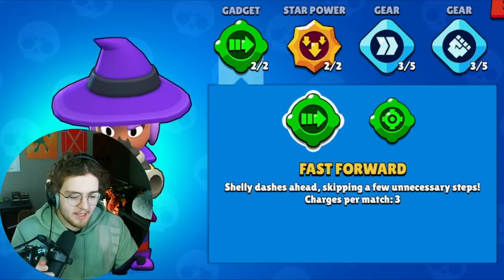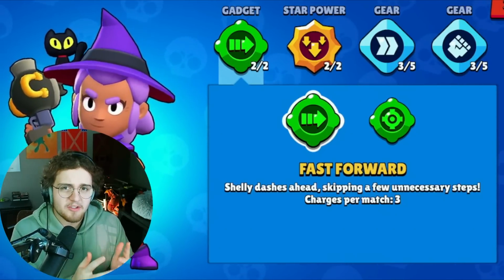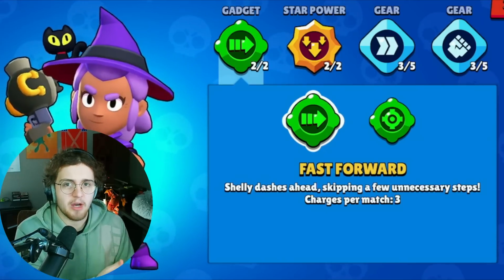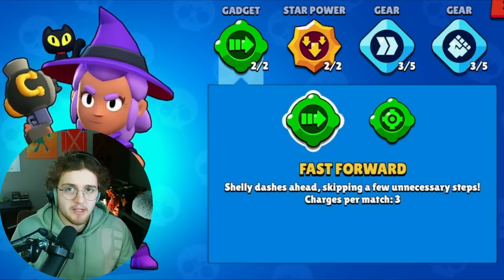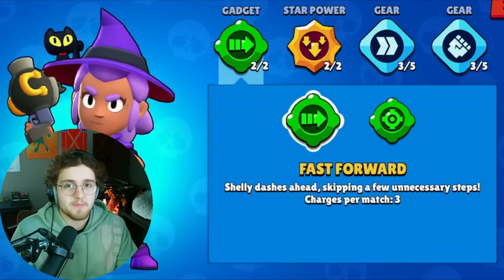Another really bad gadget in this game is Shelly's Fast Forward. And while a dash can be all right, the fact that Shelly has the worst dash in the game on one of the worst brawlers in the game is not a very good mix. Other brawlers like Max have a dash that makes her completely invulnerable. Shelly's dash is just a dash.